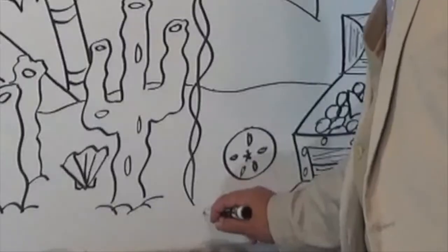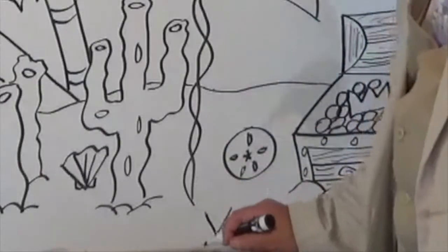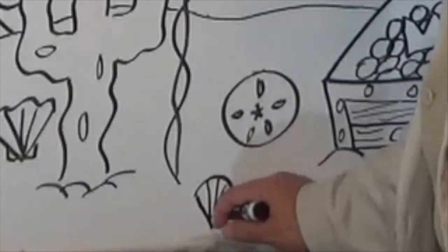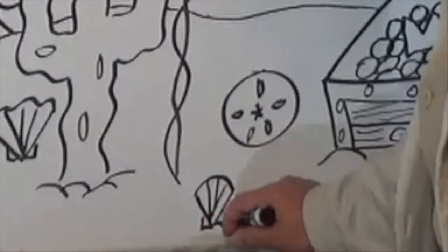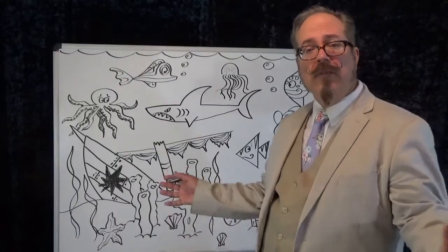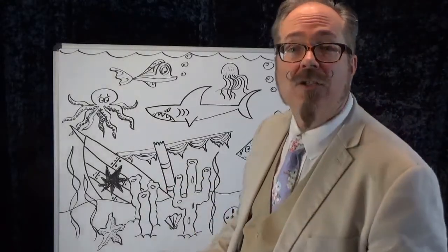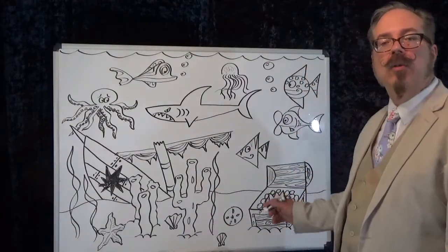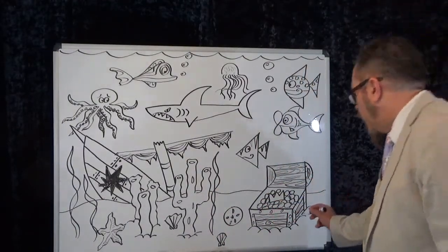What if we start with a letter V and put a curve line across the top, some lines that go towards the middle of the V, and a triangle on each side. Now, there's only one thing left to do with our picture, and that is to sign it. Artists usually sign their pictures in the bottom right-hand corner, and I've tried to leave some room for that.